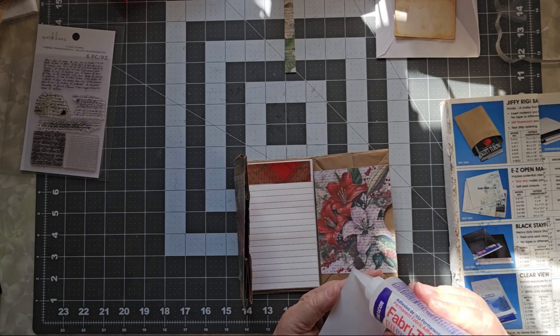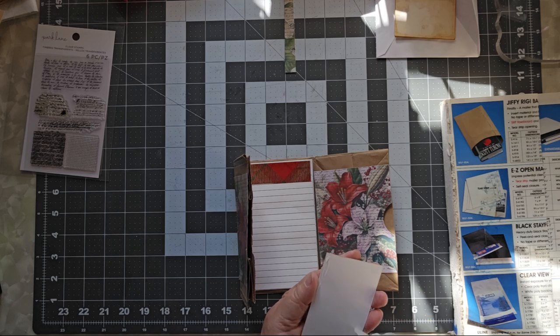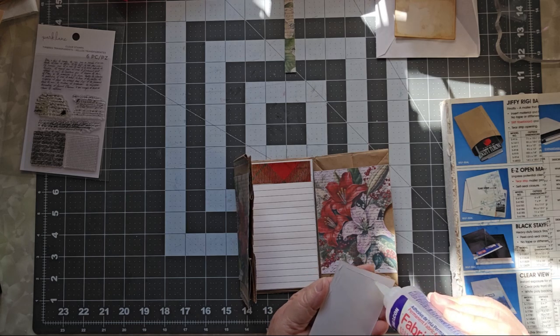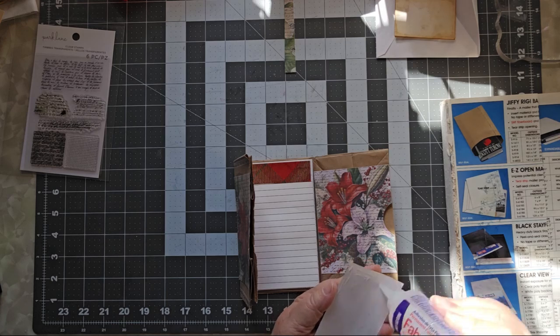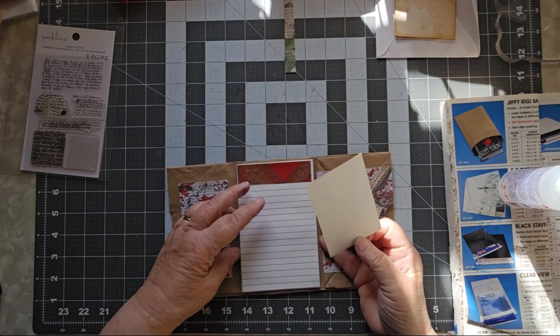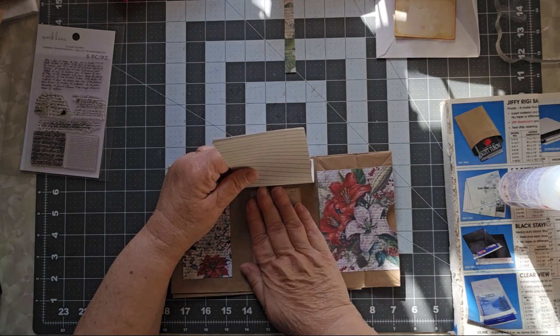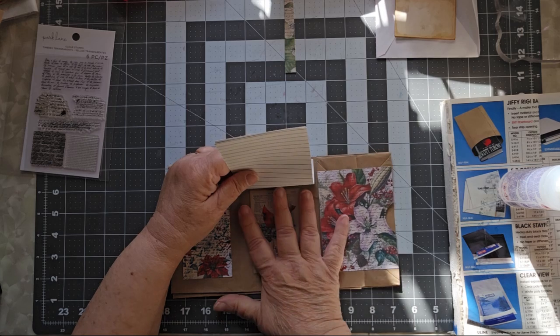That's the whole point of this, is to use up all of these extra pieces from last year so I can create new ones for this year. There. That looks cool.